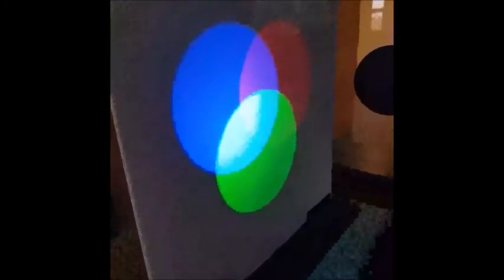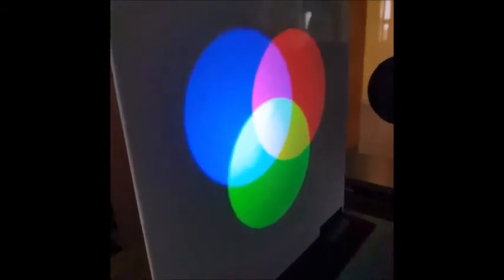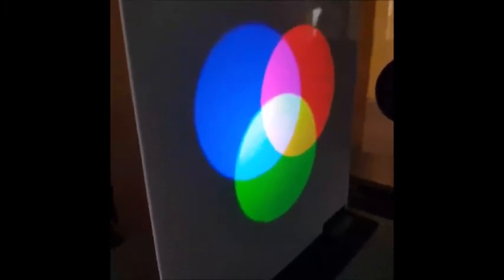But that's no fun just looking at a Venn diagram. So we're going to use this interesting contraption and show you how it works. So with 1 primary color, you have 1 color. If you add a second primary color, they form a secondary color. Then if you add the 3rd primary color, we now have 3 secondary colors, yellow, magenta, and cyan. And we also have white light in the center. There you go.